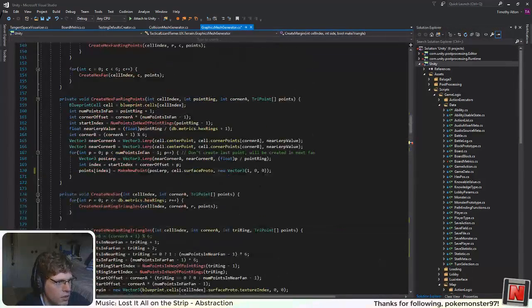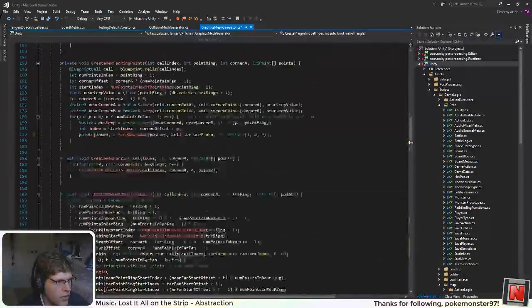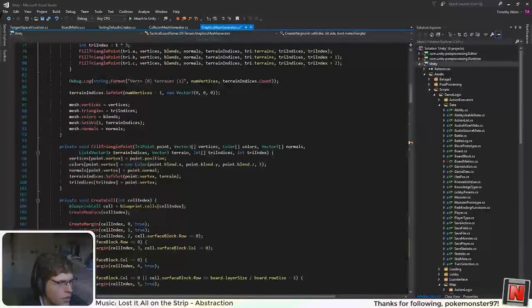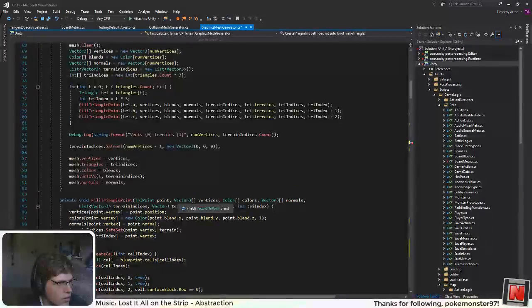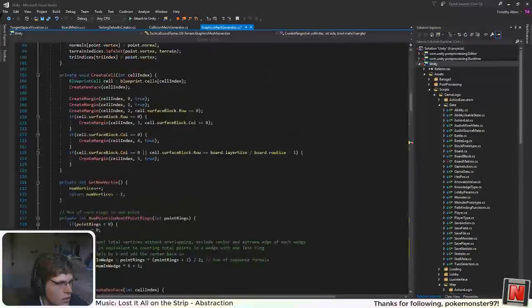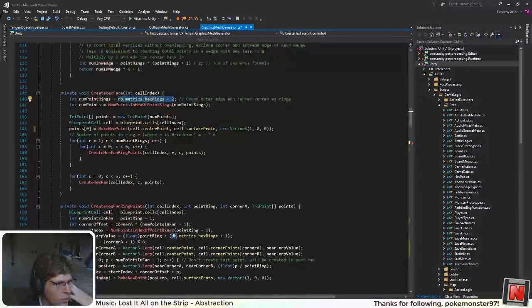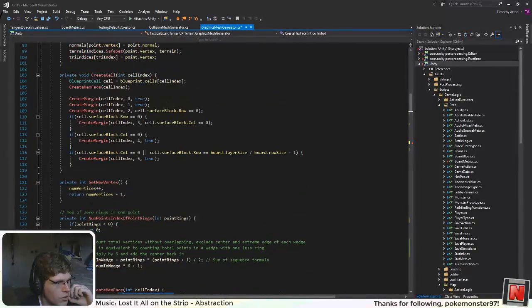Let me see. So again, it's the number of hex subdivisions plus 2. I'm trying to decide, should I separate this out into another function? I guess if I ever have to do the same math twice, I probably should, in case it ever changes.